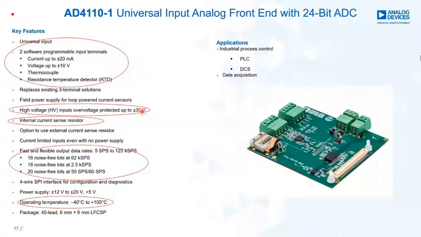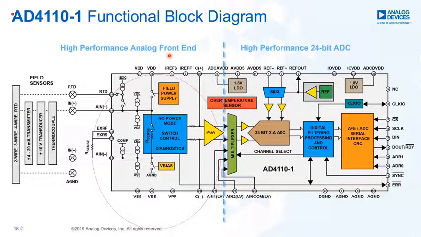This is the architecture of the part. Basically, the architecture can be broken into 2 sections. This is the front end AFE section, which deals with all high voltage signals. It has a high voltage PGA, fine-tuned for a high level of accuracy. And there are very versatile switch mechanisms, excitation sources, and biasing sources to deal with different sets of sensors. You also have the sense resistor built into the chipset for the current measurement.